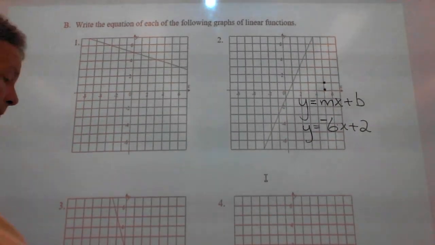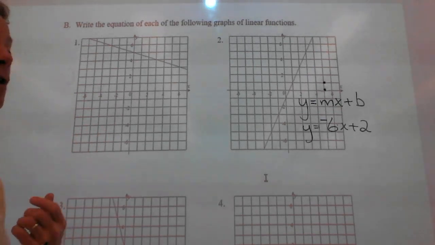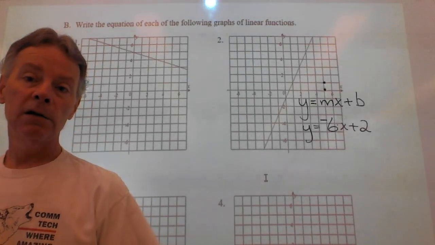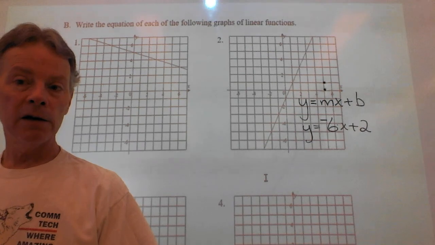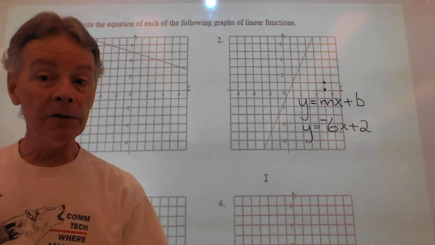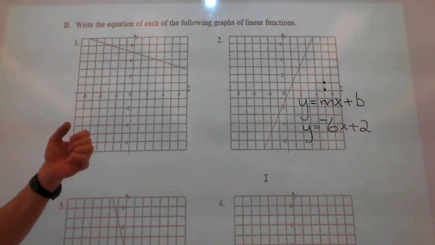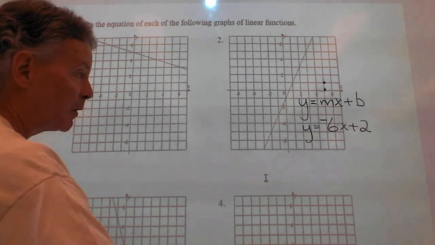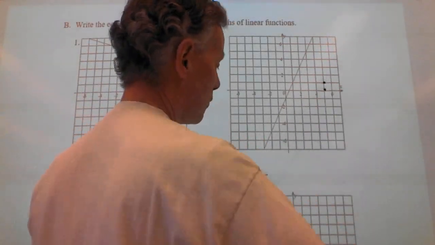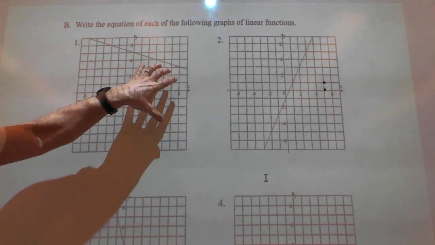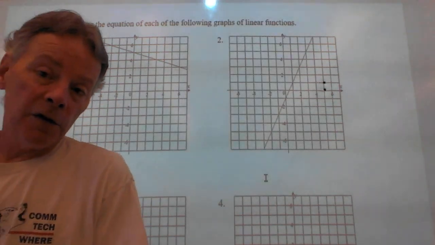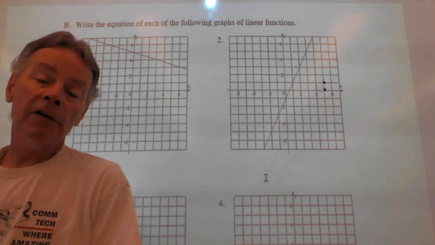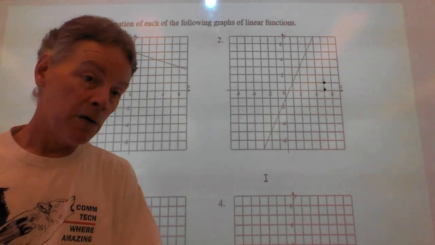Now, you can use the slope formula if you have a line to find stuff you don't know. Okay? So remember, we just did examples where we were given the slope and the y-intercept. With these examples, they're not so nice. Okay? You're going to have to figure that out on your own.